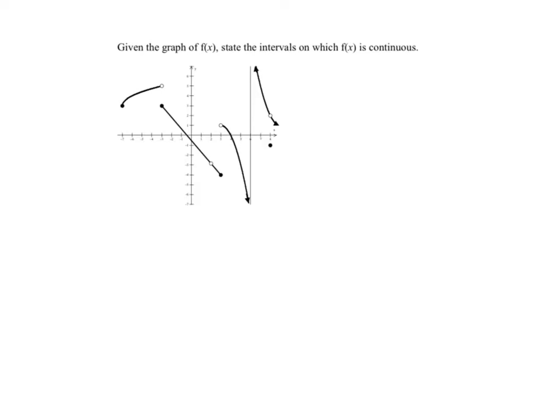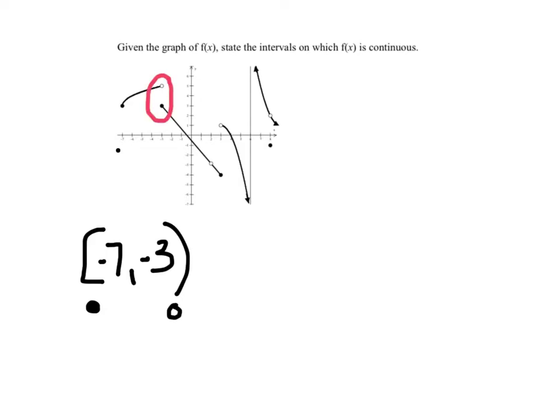And our question is, when you're ready, given the graph of f of x, state the intervals on which the function is continuous. So I'm basically going to say I am continuous from this point, which is -7, up until -3. Okay, notice I have a bracket for a closed circle, a nice parenthesis for an open circle. Okay, then there's this breakpoint. Right here I've got a breakpoint. It jumps, so to speak. So I can pick it back up from -3, and I would say it's continuous until, notice there's a hole in the graph, until I get to the point 2.